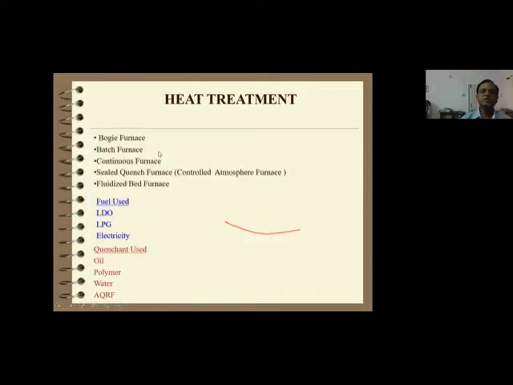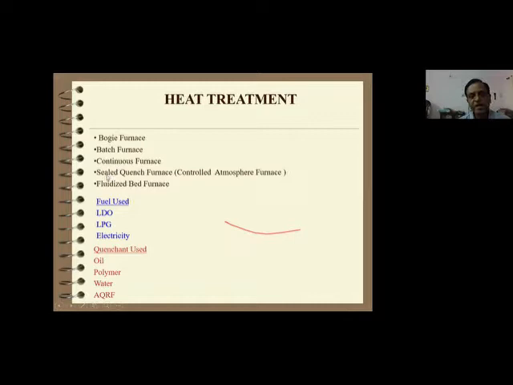So when we carry out this heat treatment, there are varieties of furnaces in the heat treatment shop, like the bogie furnace, where the capacity can be 1 ton up to maybe 8 to 10 tons for single bogie charging. Then the batch furnace, which is again a batch operation, where capacities can be from 500 kg to 2 tons, 3 tons like that. Then a continuous furnace. It is a continuous operation, 1 in, 1 out, where capacities can be 1 ton per hour, 2 tons per hour, 3 tons per hour like that, based on the requirement.